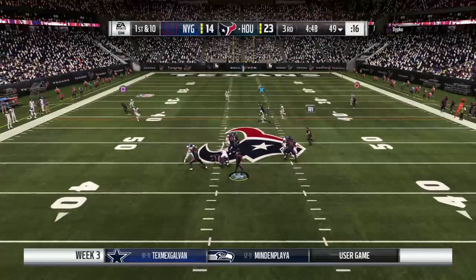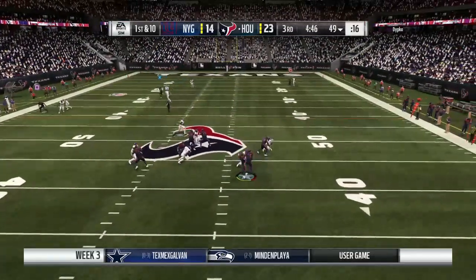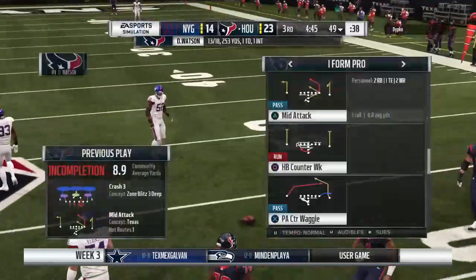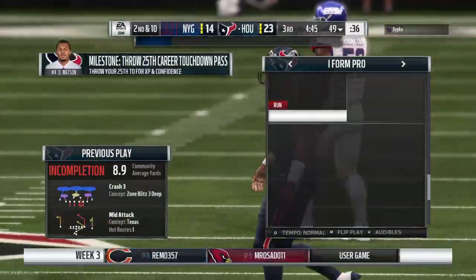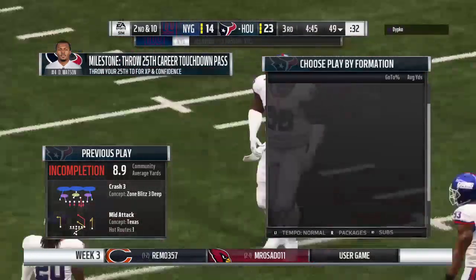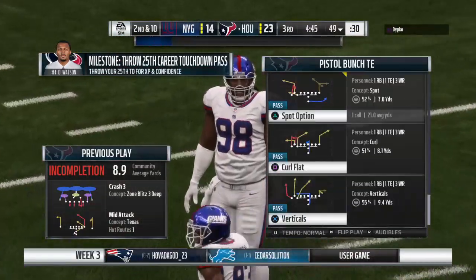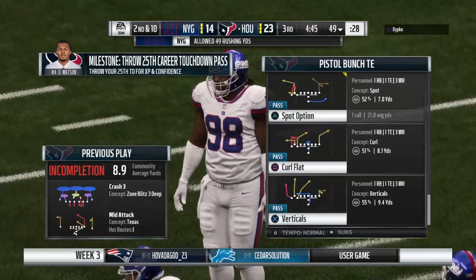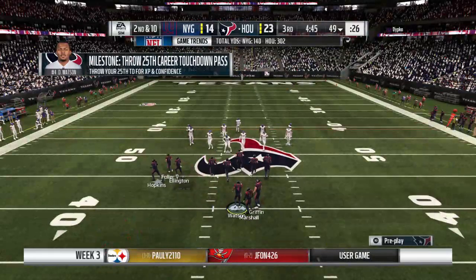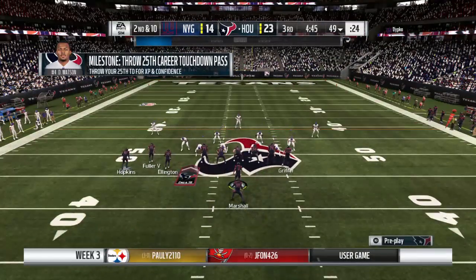On first down, it's Watson. Flush to his right. A hit as he throws there, incomplete. Oh, that's got to frustrate him a little bit because they nearly got to him there, and it would have been the first sack of the game. Instead, they're able to influence the release, and they did force the incomplete pass. So after the incompletion on first, now 2nd and 10.